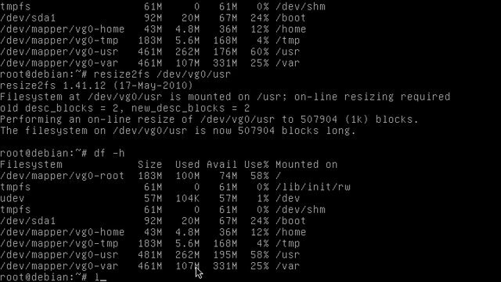Now we can go ahead and try to do this. What we do not want to do is to use lvextend first to change the size of the logical volume, because the logical volume is the lot size, and the file system size, which you see with df -h, that's the size of the house, the footprint of a house.